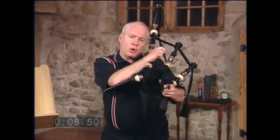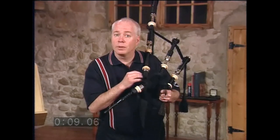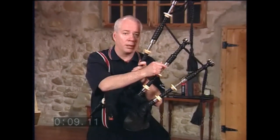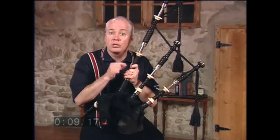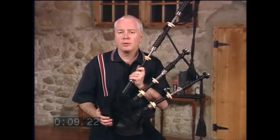You may wonder how I know which way to move the drone when I'm tuning. The truth is I rarely do. I simply move it and listen to whether it's coming more in tune or not. You'll have to experiment and practice this, but with experience you'll start to guess right more often than not. One trick is to remember where your drone top sits on the tuning pin when it's in tune. When you get your pipes out, make sure you start with all your drones approximately in their normal tuning position. Let's talk briefly about these tuning positions.